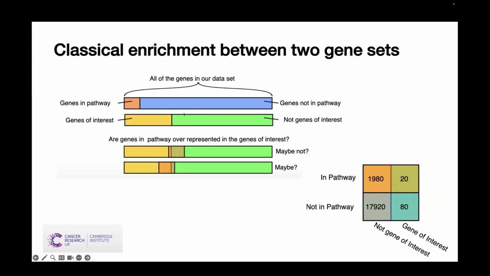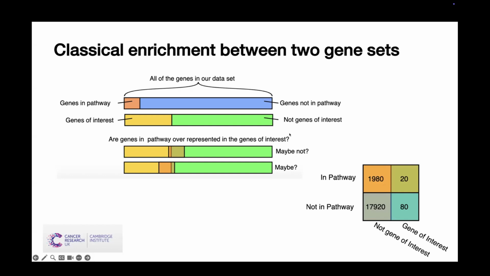So let's begin with the basic classical enrichment test that many of you are probably familiar with. The typical way you would do a gene set enrichment is you have a set of genes of interest, some subset of the universe of genes. You have a known gene set, which also has a subset of genes in the universe, and you do a basic hypergeometric or Fisher test to see whether the overlap is significantly greater than expected by chance. That's the normal way gene set enrichments are done.